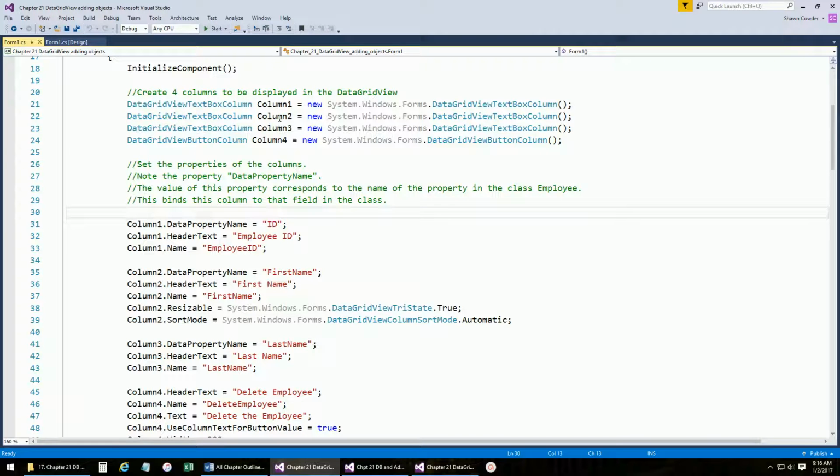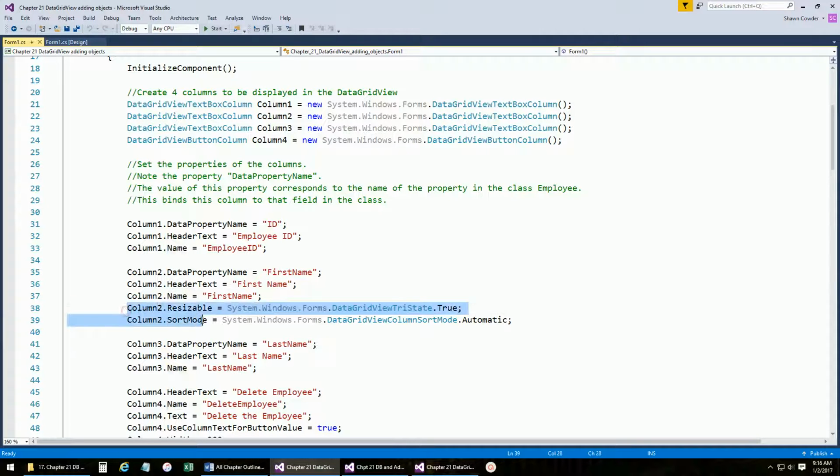Let's look at column 1. In this column, we're going to show the employee ID, and ID is the property in a class we're going to bind to. The next thing is what text should actually be displayed on our column, and what is the name of our column.